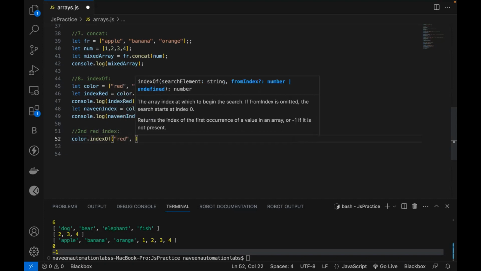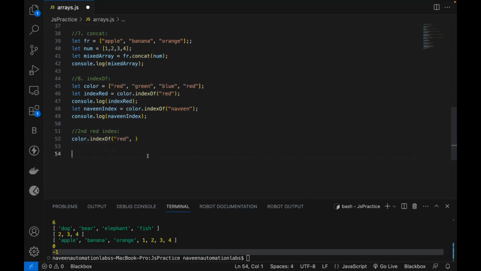And then I'm saying that you have to start from where? You have to start after red, because if I start with 0, then obviously it will start from 0 and immediately red is found and it will give you 1. I don't want 1, I want 0, then 1, then 2, then 3. So I'll say, you start from index number 2. Then let's see what exactly it is returning.